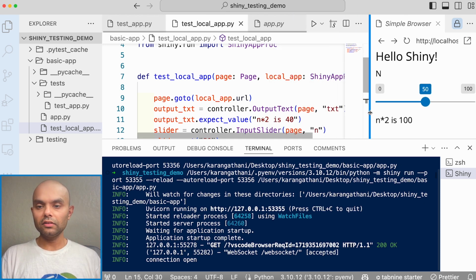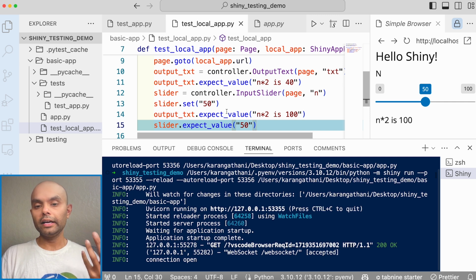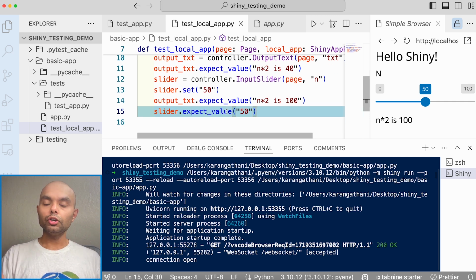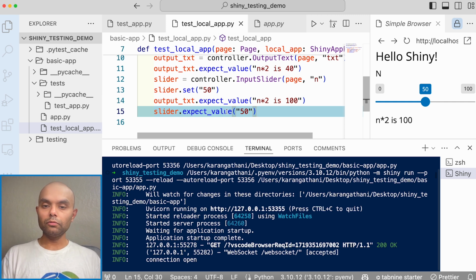And so one of the things that we do, and that's something that we do behind the scenes that the user does not need to worry about, is we will explicitly do the waiting, and we'll keep it really dynamic, wherein if the app hasn't loaded yet, we'll actually keep on checking for a while till it reaches the timeout, and we don't want the test to fail just because it did not load in a split second. So we'll actually take some time to constantly check if the value has changed.